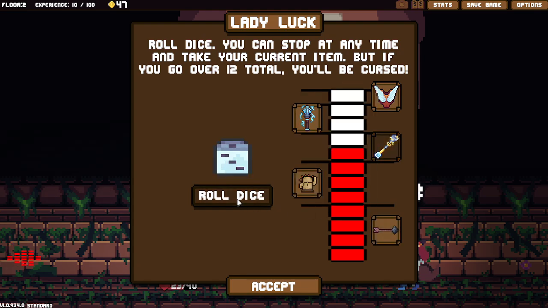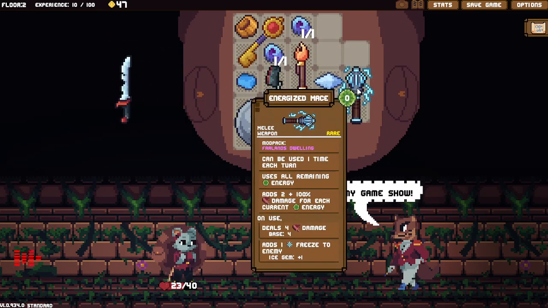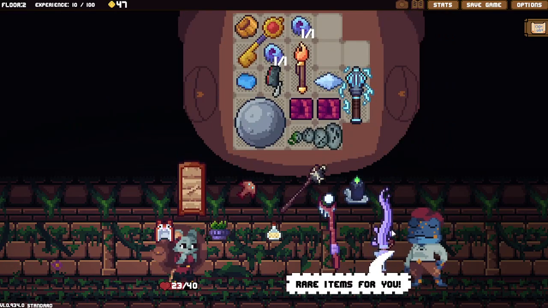All right, come on. Okay, come on, give it to me. Yes, nice. Okay, so can be used one time each turn. Uses all remaining energy. That's 2+. Okay, I don't know how much 2+100% damage for each current energy. So it would be adding, if we use 3 energy, it would do 8 plus, no, it would be 6 plus 4, so 10, plus 300%? Am I crazy? What? I don't understand. Oh, what the heck?